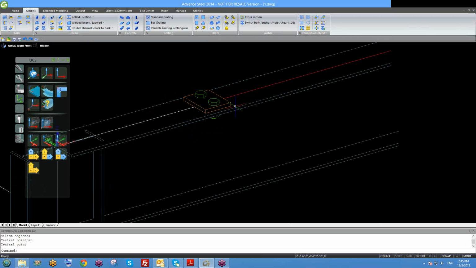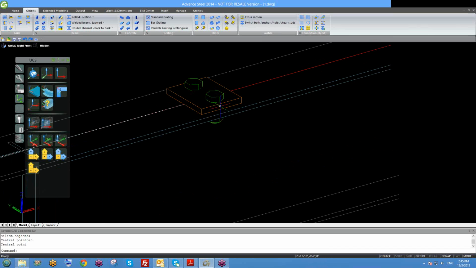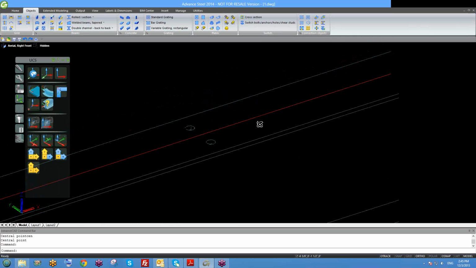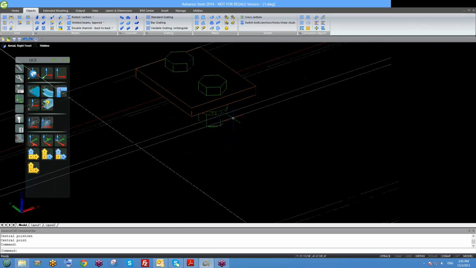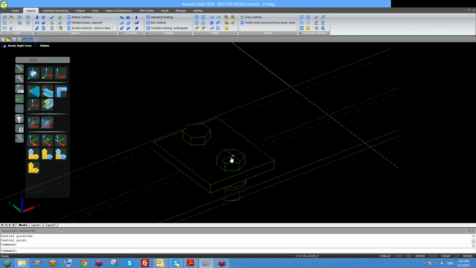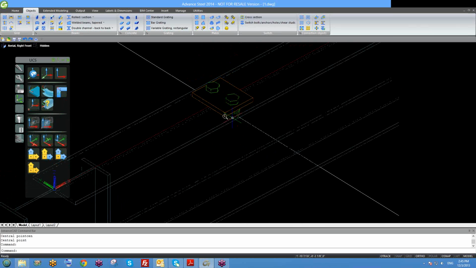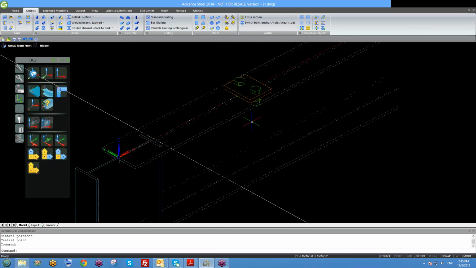Now if you want to make sure that you have your bolts going to your plate and to your beam, select your beam and do an orbit. If you see those, it's just going through the plate, so I didn't pick the beam as well. Exactly.